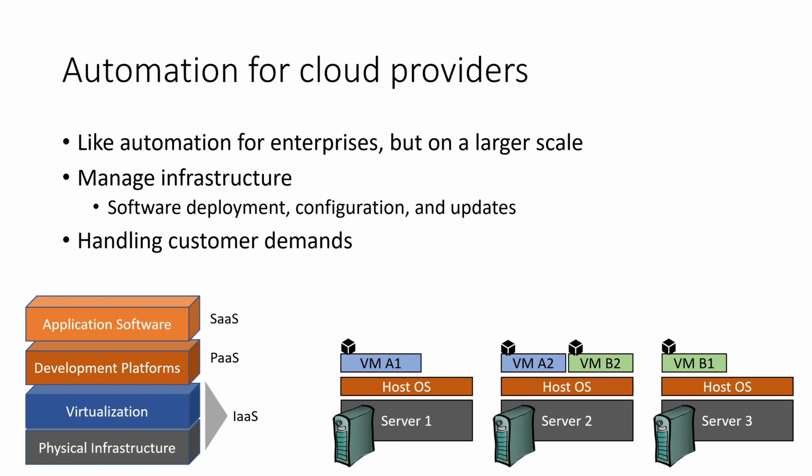And cloud providers need automation not only to manage their infrastructure, but also to handle customer demand. If a customer comes along and requires a new VM, you need to create this VM instantaneously so that the user can start accessing it. So this handling of customer demands also needs to be automated.